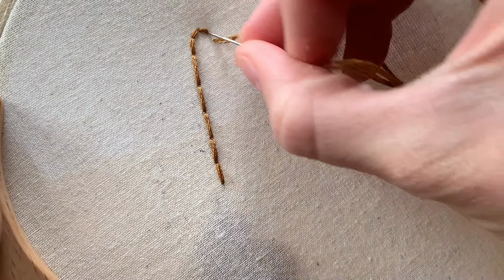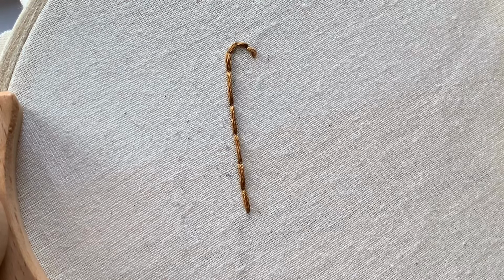The next stitch that I'll be going over is called a whipped back stitch. I'm going to be using the same line of stitches that we used, and I'll show you how to do the whipped back stitch part.